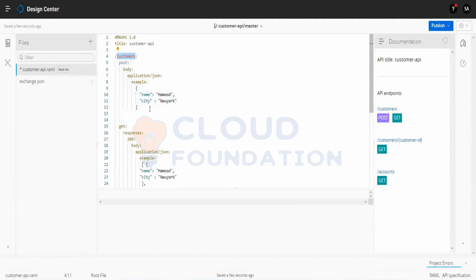I need to declare some objects. In the next session, I will show you how to declare data types. Here I'm putting everything in an example. It's not a standard. We won't use this while developing real-time APIs, but to keep it simple, I simplify this API definition in the examples.